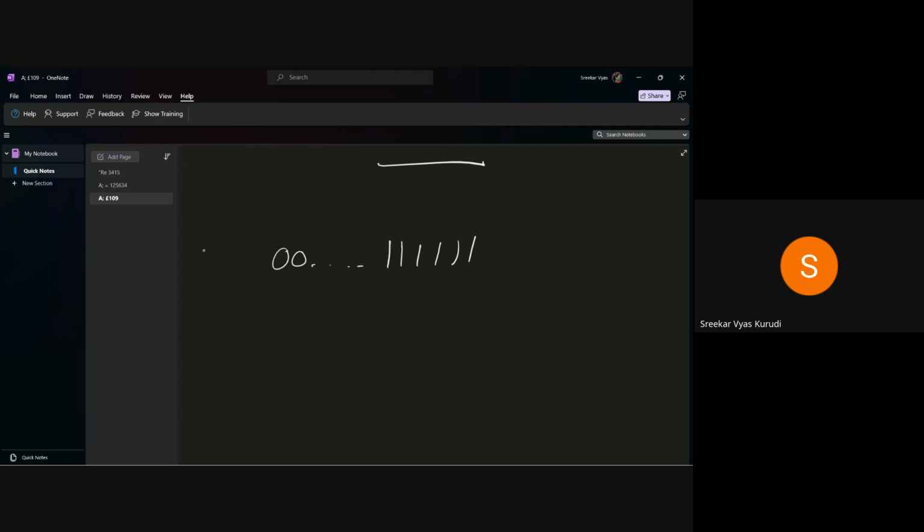Now what I'll do is add 1 to this number, and I hope you all know how binary addition works. 1 and 1 get added to 0, and the 1 is carried over here.